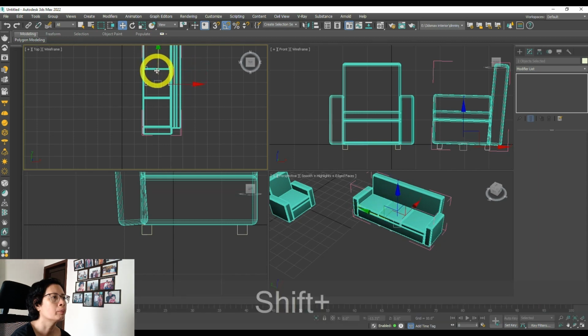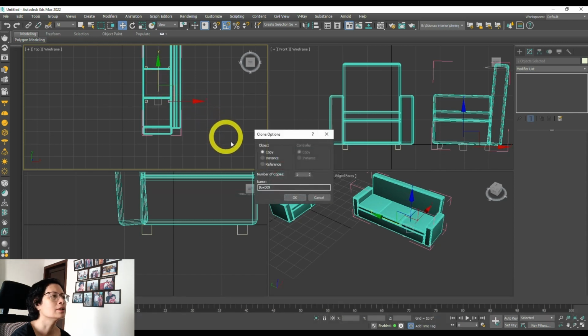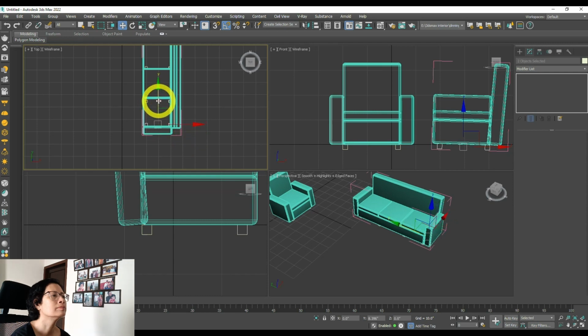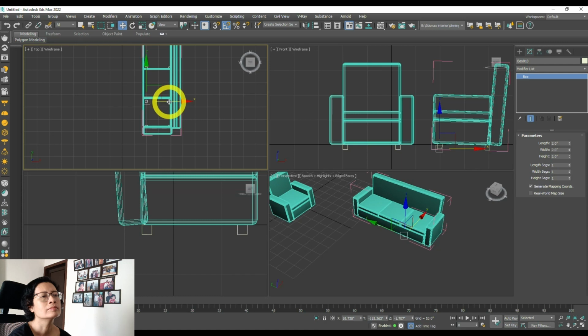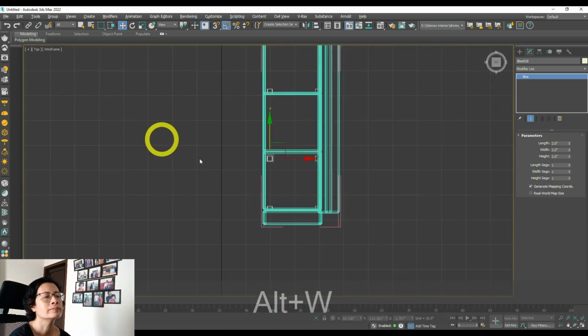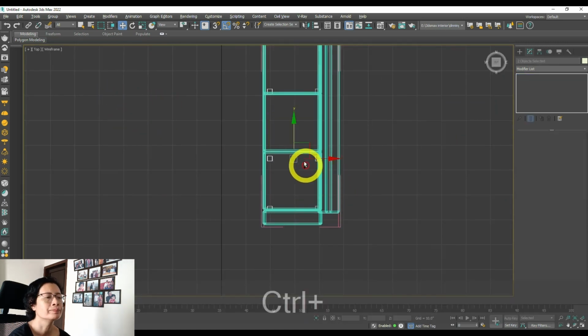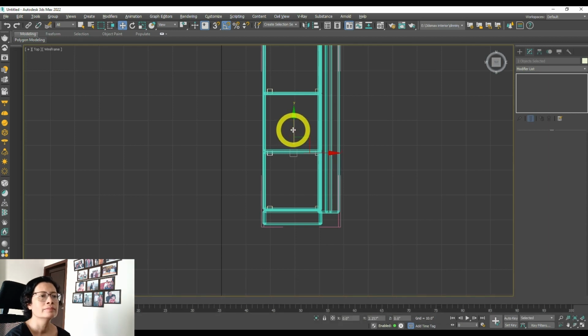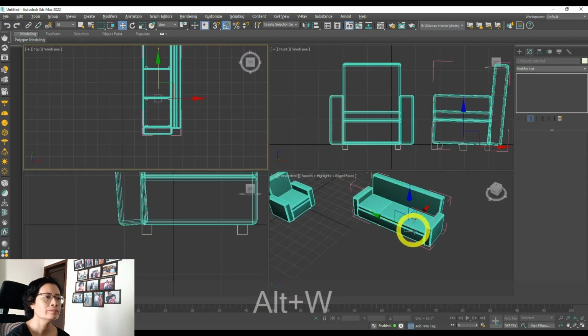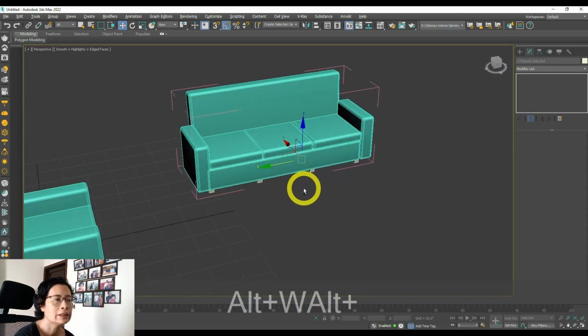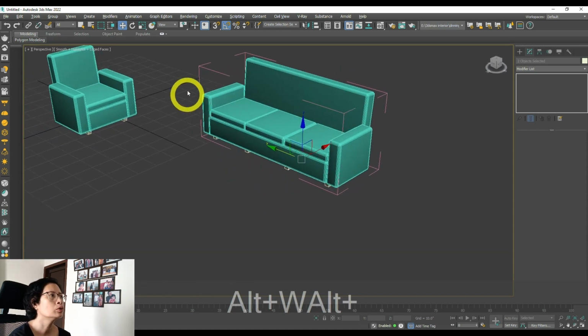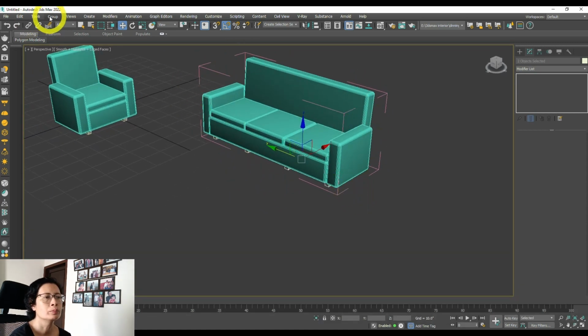I can have one copy here and another copy on this side, and place them. Once you have done this 3-seater, you can go to group and close the group. Okay, so now this is a group again.